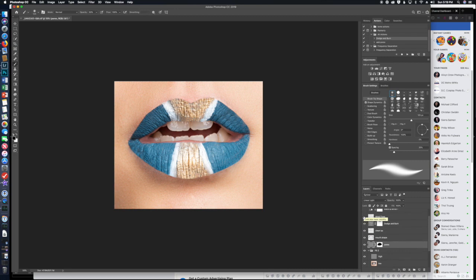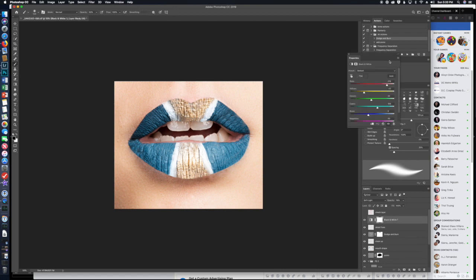After I do all this, I will still go through and fix a few little details. In this case, the biggest detail was I decided to take these little cracks out of her teeth. And then the final steps are I throw on a black and white layer, I change the blend mode to soft light, and I kind of play around so you can see what you can do with this.